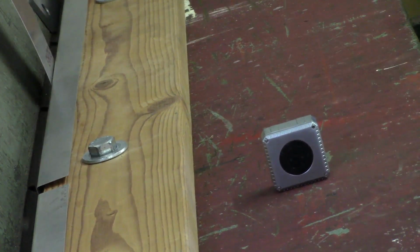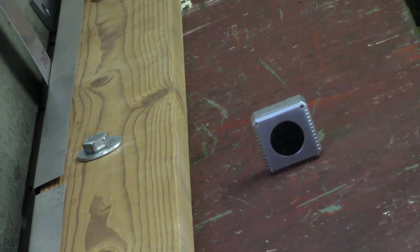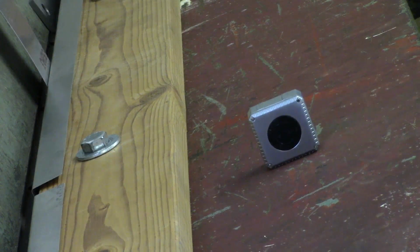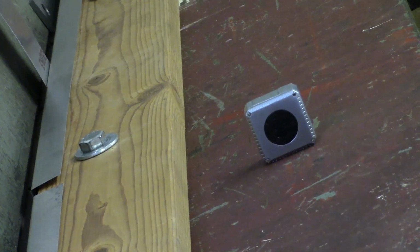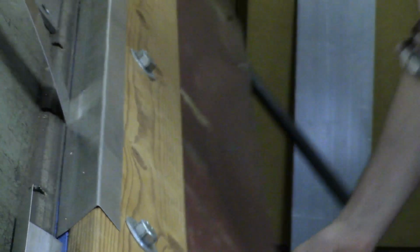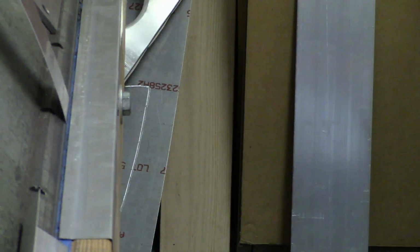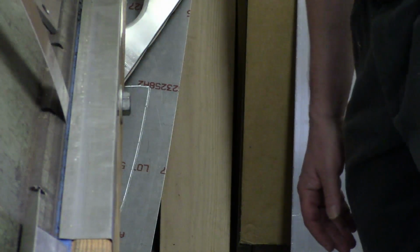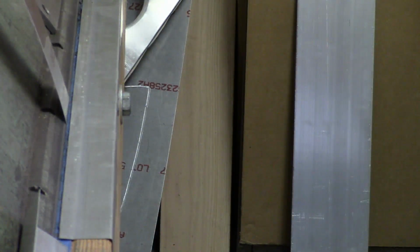Currently at 77, 76, 70.8, and 68. Should be close enough. We'll see what we've got there. For some reason that almost looks like I bent too much.